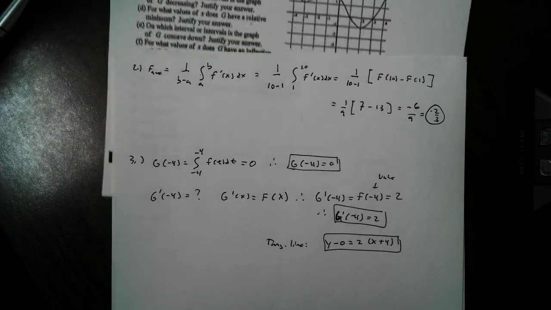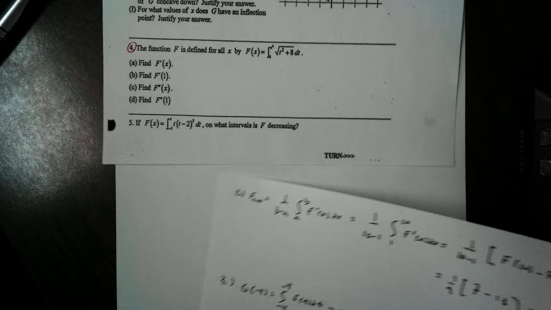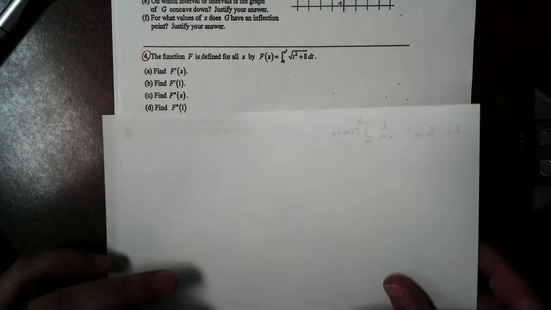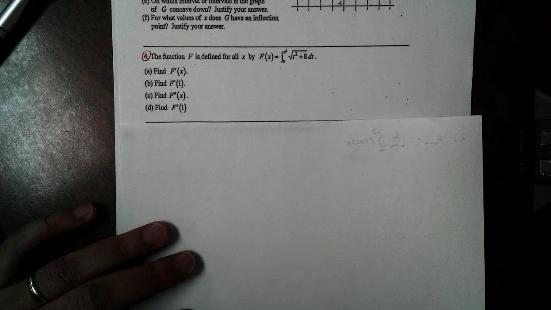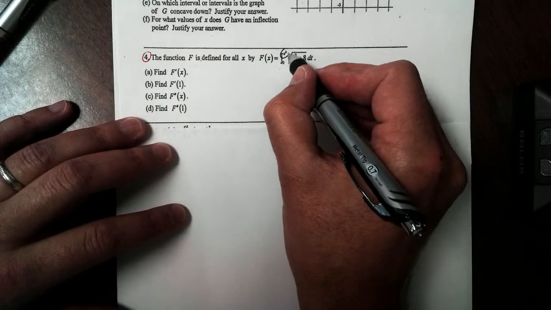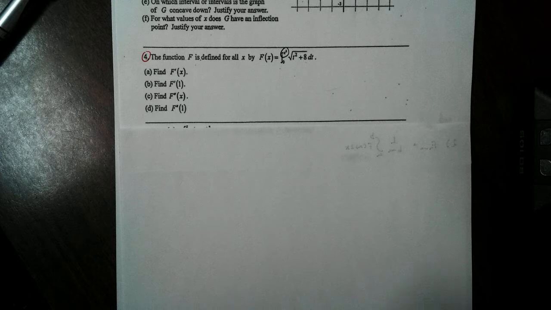All right, so let's take a look at another problem for us. Number 4 always causes a little bit of trouble with some people right here. So I do want to take a look at this one with you. It's mainly this x squared right there that causes the trouble.